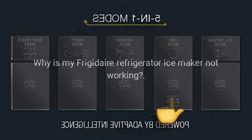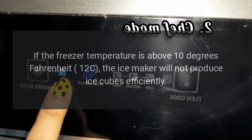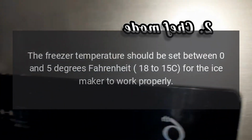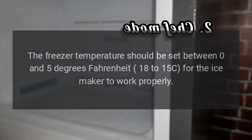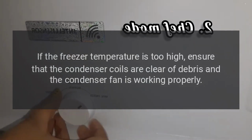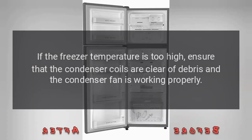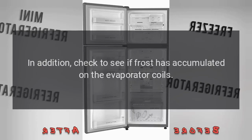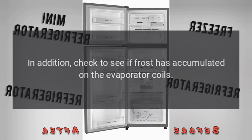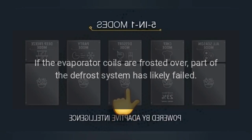Why is my Frigidaire refrigerator ice maker not working? Freezer temperature is above 10 degrees Fahrenheit (12°C). If the freezer temperature is above 10 degrees Fahrenheit, the ice maker will not produce ice cubes efficiently. The freezer temperature should be set between 0 and 5 degrees Fahrenheit (-18 to -15°C) for the ice maker to work properly. If the freezer temperature is too high, ensure that the condenser coils are clear of debris and the condenser fan is working properly. In addition, check to see if frost has accumulated on the evaporator coils. If the evaporator coils are frosted over, part of the defrost system has likely failed.